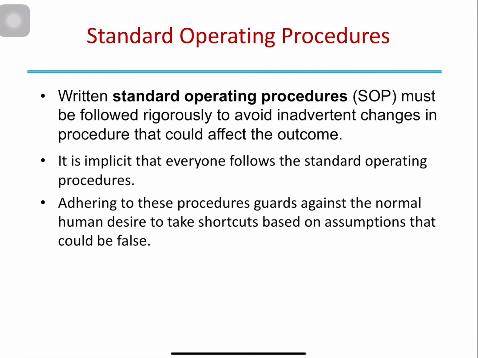A standard operating procedure is a document that states what steps will be taken and how they will be carried out. It's very important to follow the exact steps written in the standard operating procedure because it helps us guard against the normal human desire to take shortcuts based on assumptions that might be false.